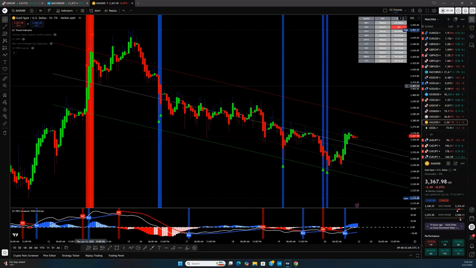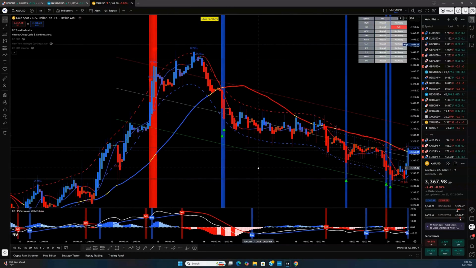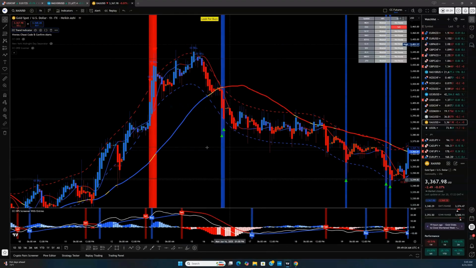Okay, so we're on a 1 hour time frame. You've got a red high probability spike here. Price dropped off. It's just a pullback. All right, so how do we use it? Let's turn on the cheat code real quick. Let's take this first example here. Let's go ahead and turn off the trend lines real quick so you can see it a little better.